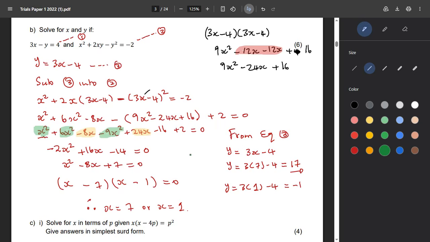I know when you do simultaneous equations, these are the things that you need to pay attention to. Make sure that this step is very important. The first step, making one variable the subject of the formula. This is a start. If you get that wrong, this affects everything. There's a mark for that. And for the fact that you understand that where there's y in the given equation, you substitute 3x minus 4. The correct substitution also has a mark. Expanding the bracket, multiplying out the bracket correctly, there's a mark for that.